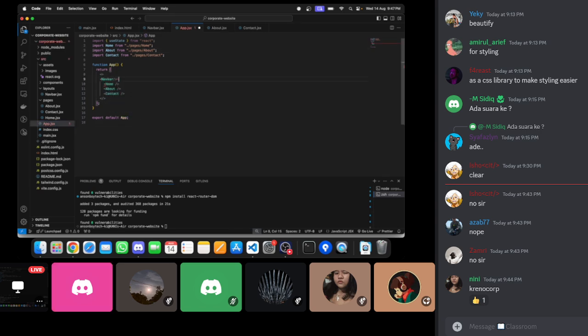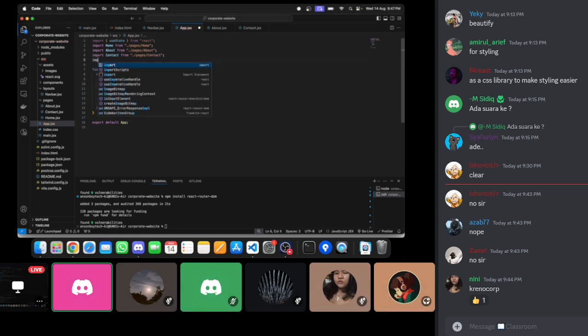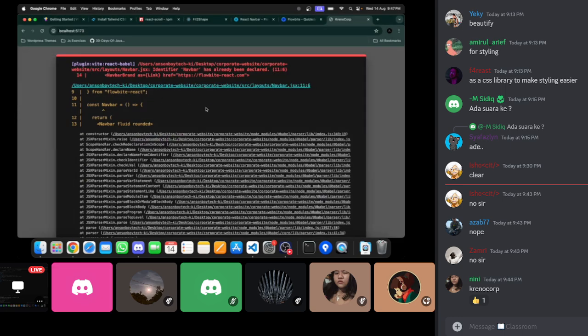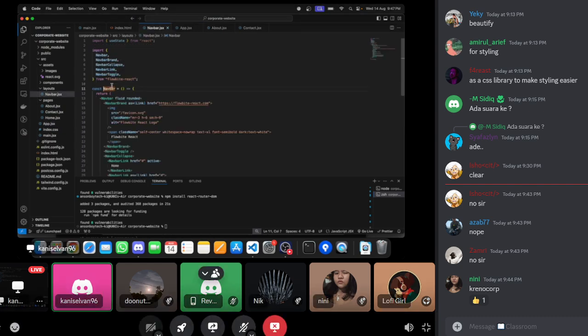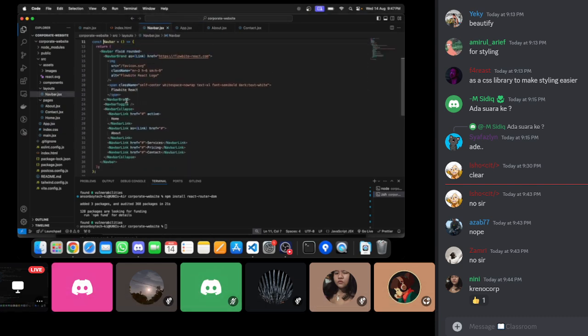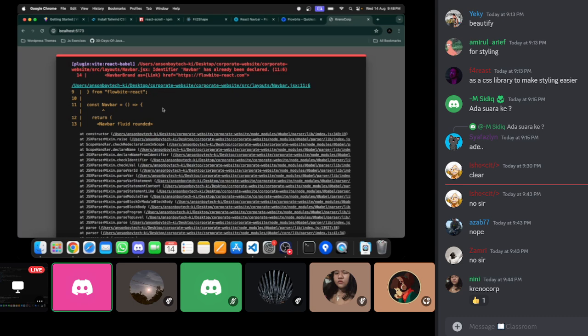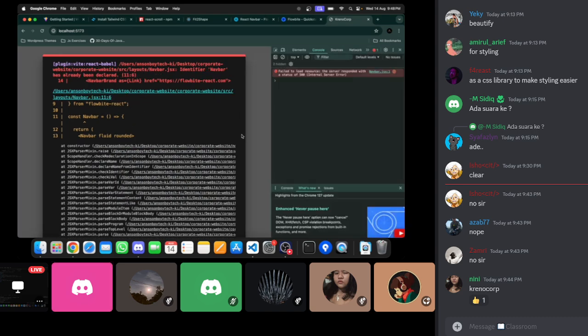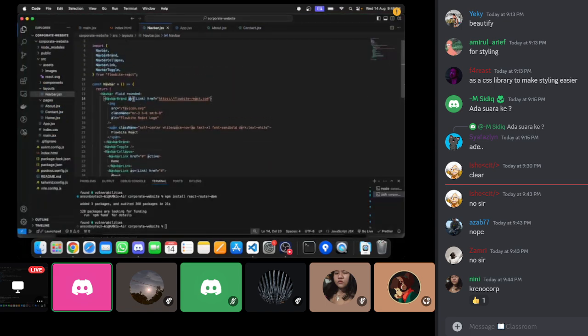Then you should import it and check whether you have imported properly. Then what's the error or the link? You can remove this link for now.